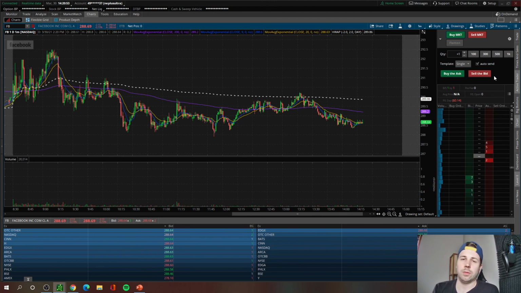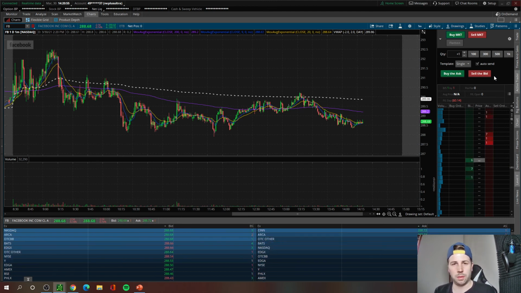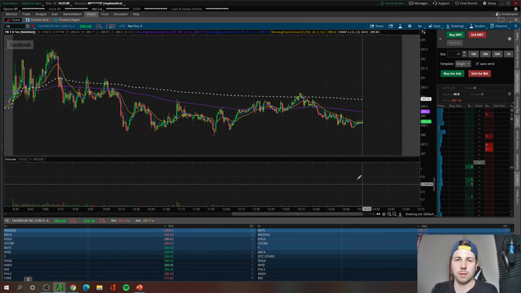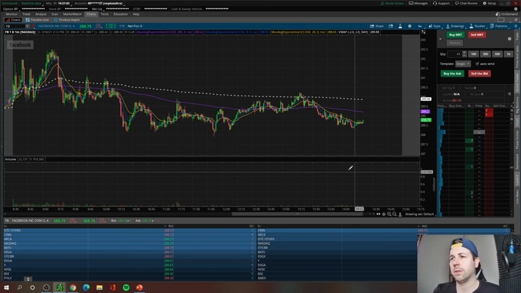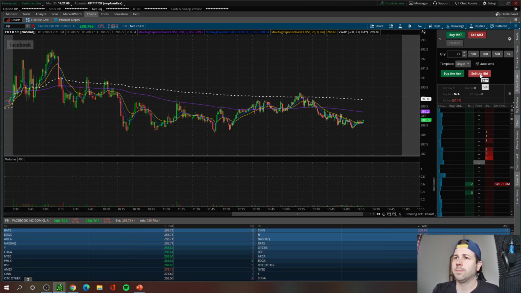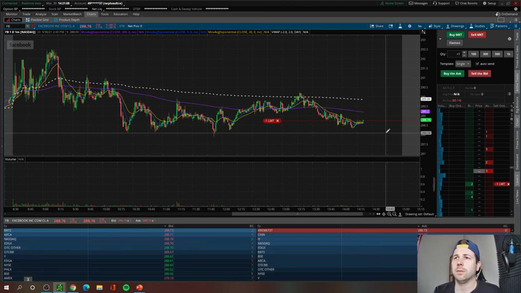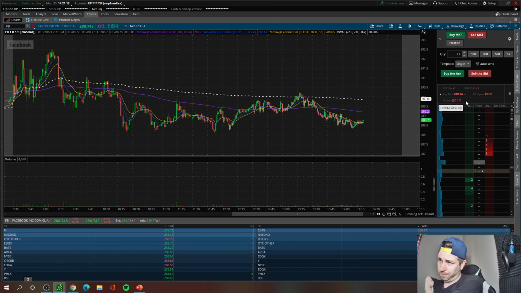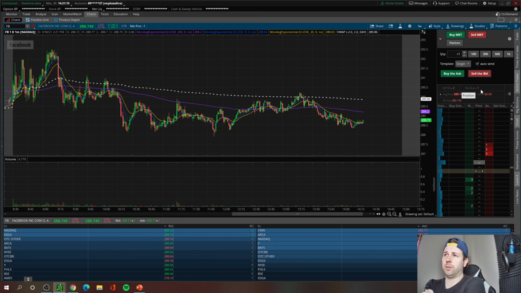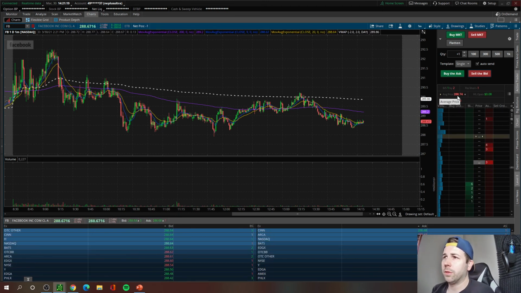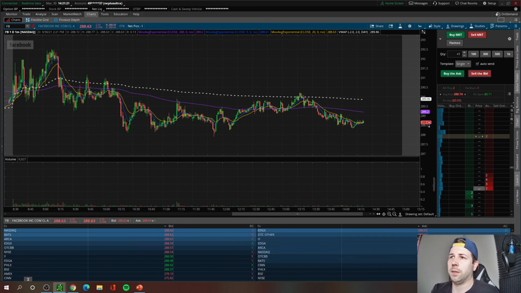Next we'll do limit orders, which is basically the same thing. It's just a different methodology of getting filled. You get filled as the highest bidder or the lowest offer, whatever it is. So first thing we're going to do here is sell at the bid. So we sell 1 share at limit. We got filled there at 288.74. So again, we're in a position short of -1, and our average cost is 288.74.